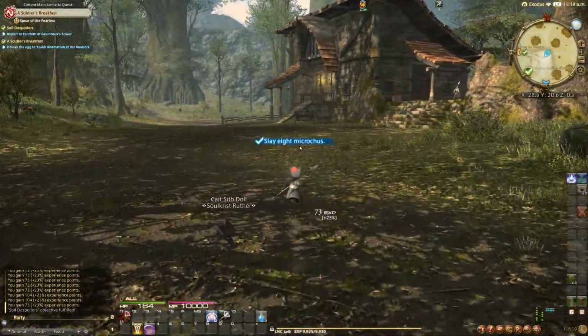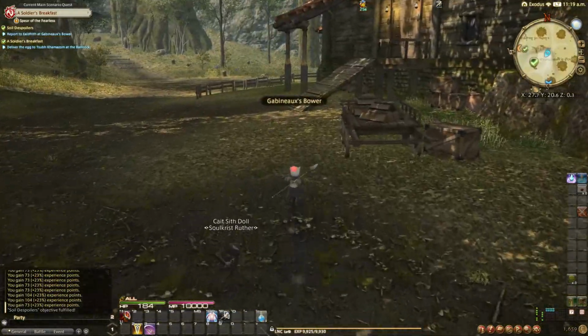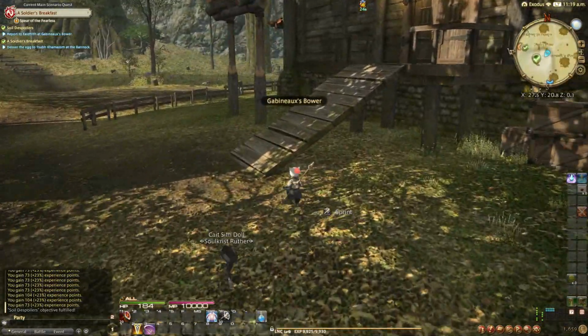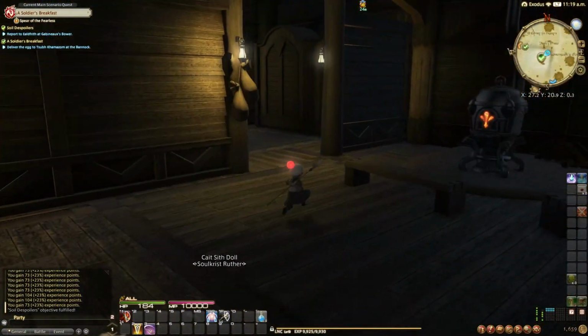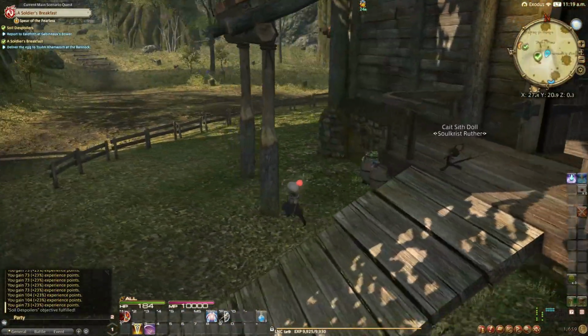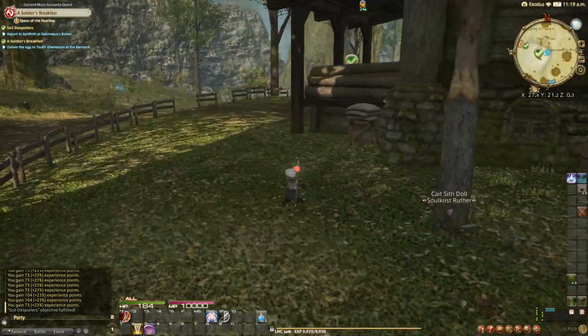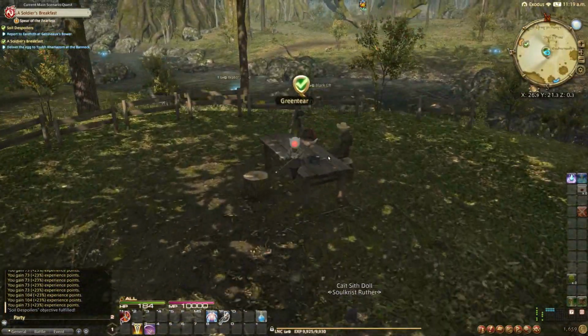Okay, we have killed our 8th Microchu. For anyone that doesn't remember, an Ochu is kind of like the less scary version of a Marlboro. And yes, Marlboros are in this game. Apparently we're turning it into somebody else. That's fine.